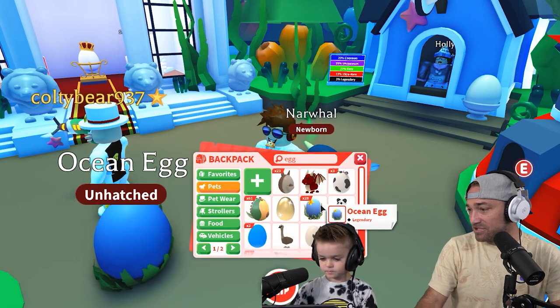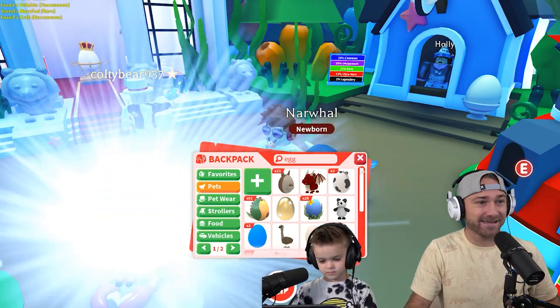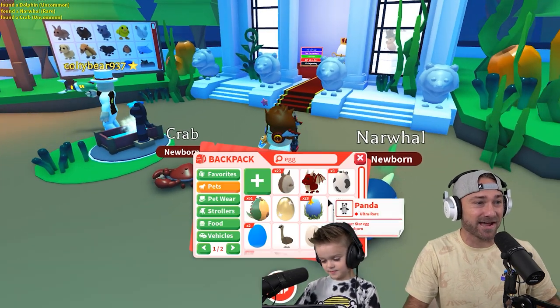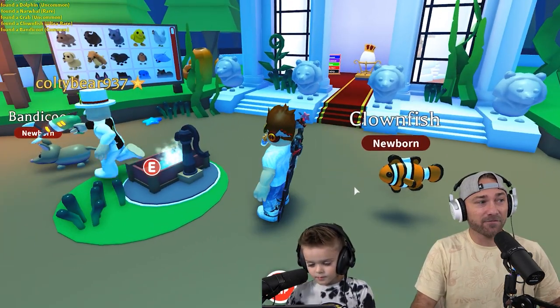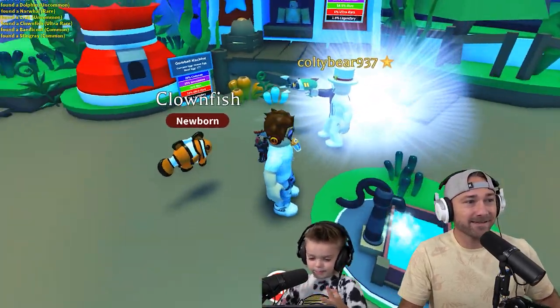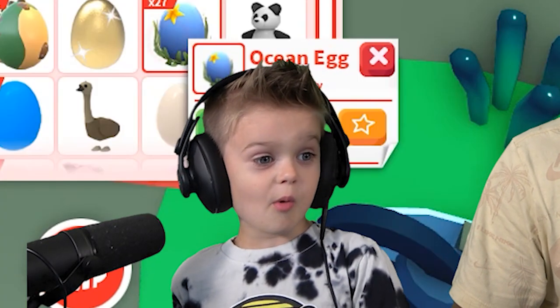Come on, Colty, get a legendary, get a legendary. Come on, buddy. Come on, Colton. Get it, get it. Ooh, you got a crab. That's cool. I like the crabs. Hey, look, I just got a clownfish. Colty's next. Here he goes. Good luck, Colty. Come on, legendary, legendary. Ooh, that's stingray. Those are pretty cool. They sting you and you bop. Whoa, they sting you. It hurts, right?